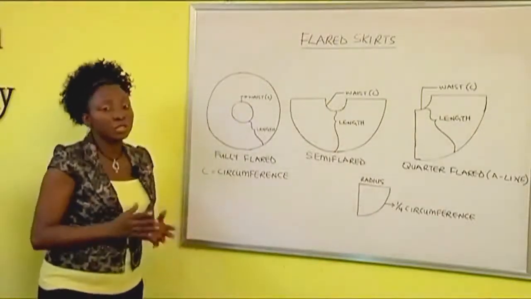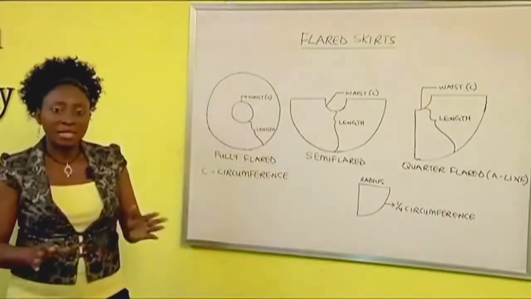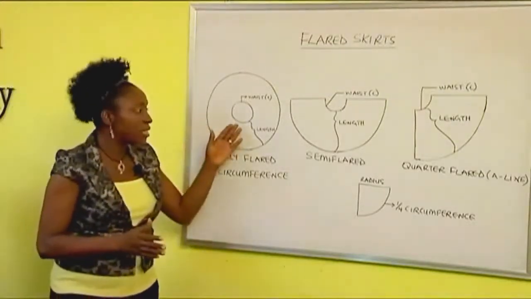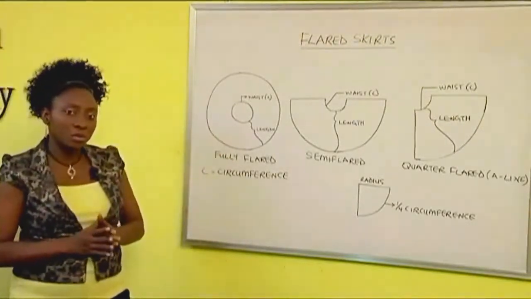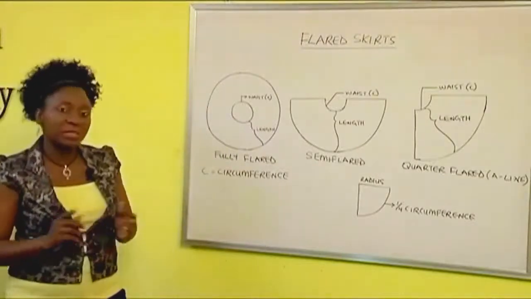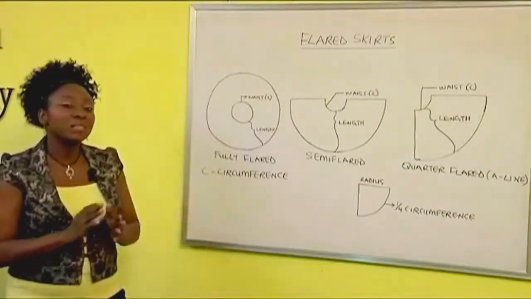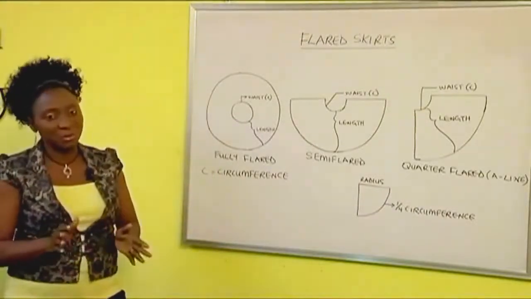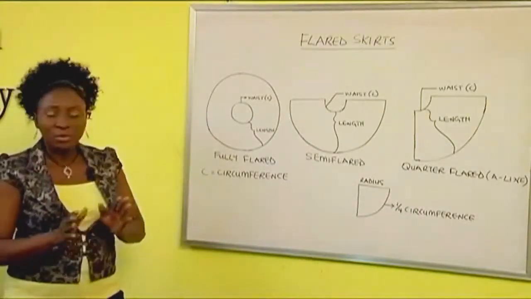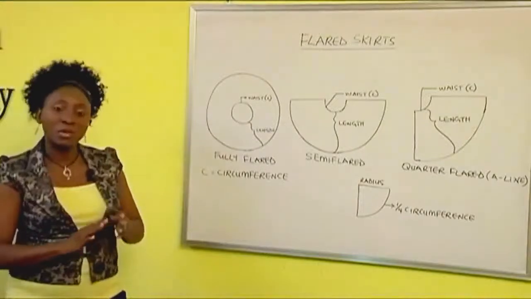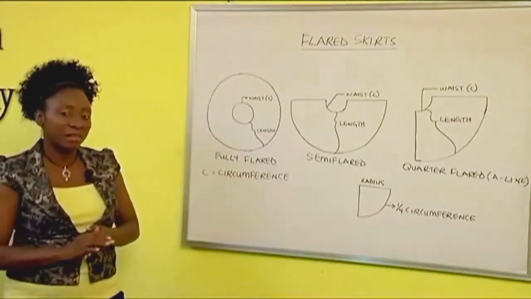Now, one thing is sure: we know the circumference. That is already known, and there's no doubt about that. We already know our waist, and we know whichever edge we're intending to join our flared skirt onto. But one thing we don't know is the radius, and that's how we're going to calculate our pattern. We have to do a little bit of calculation. This is not too much, and I'm sure you'll be comfortable with it. It's as easy as 1, 2, 3. So why don't we look at the measurements we will need to make our skirts.